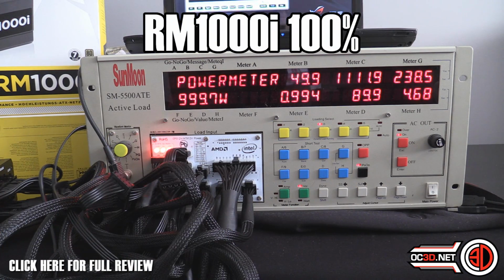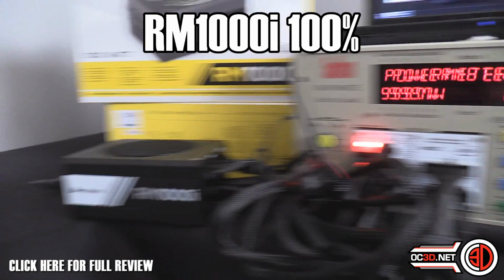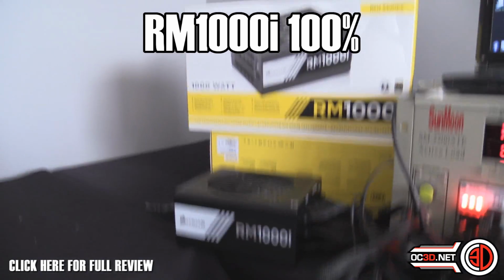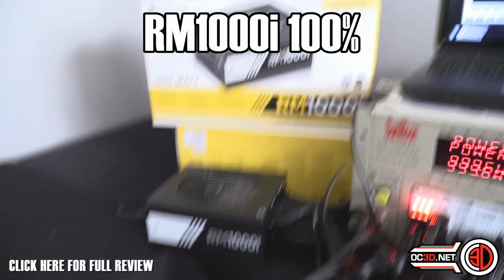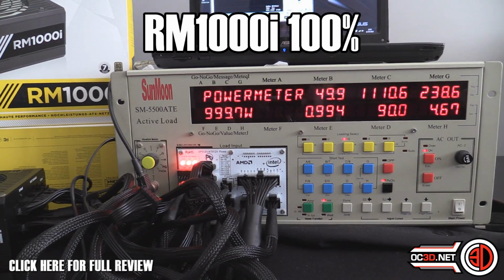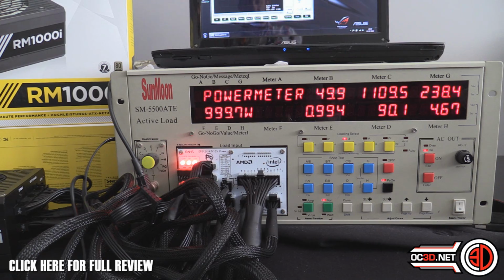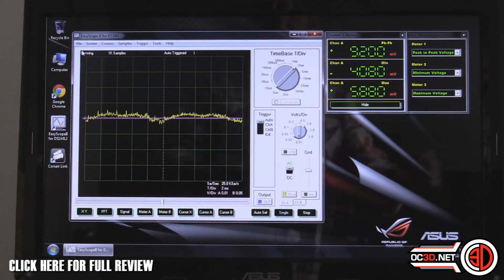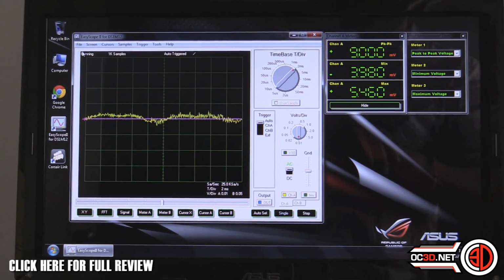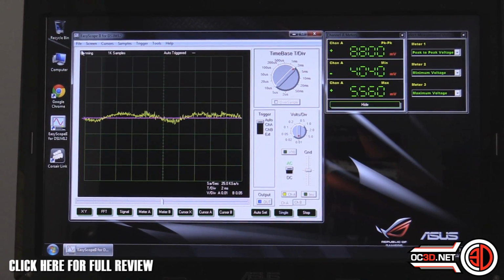Then we're going to also go through and look at 1000 watts, which is our full load. I will say that the fan has just started because we've put it on full load, and then we've got a 90% efficiency, absolute dead on that one. Up to 100% load now, 1000 watts, and we've recorded a 9.2 millivolt maximum ripple on the rails.